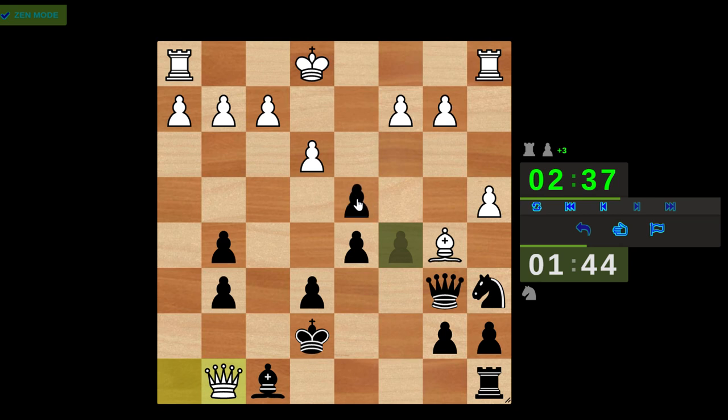So I can't yet quite resign this, although it is damn close. Oh, it is close to being resignable. And in a slower game, certainly Black would not want to continue on here. But I will stumble and stutter, and even though this isn't my typical 3 plus 2 game, I will attempt to win it, because that's how I play.